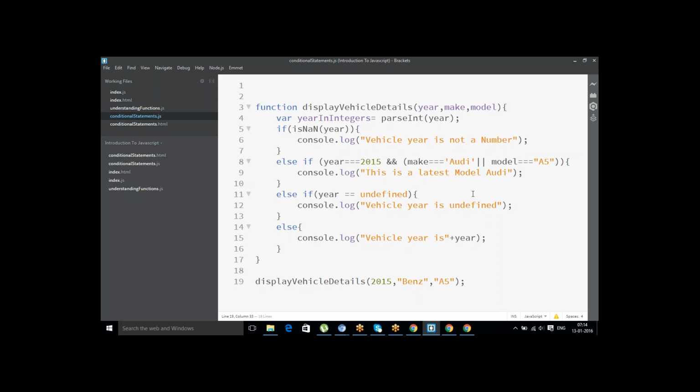So I'm saying the model is the deciding model. If I'm making an AND statement here, then what will be the output? It will just display vehicle year is 2015. Exactly. So it will skip this. This particular statement is not satisfied, and then this is not satisfied. It will directly go to the else statement, and it will execute here. Hope I've created enough confusion for you in the AND and the OR operators.